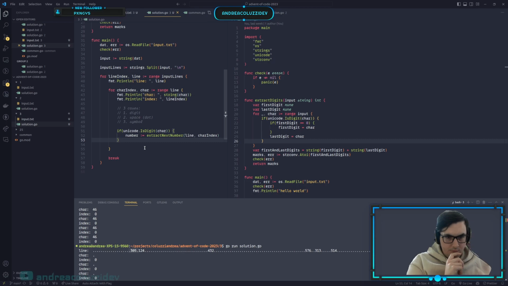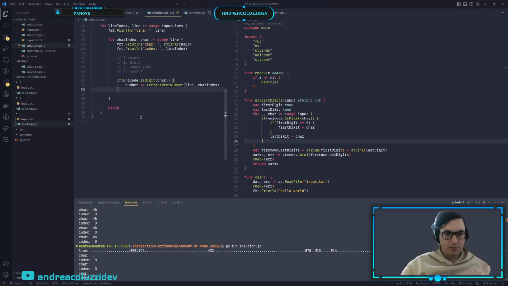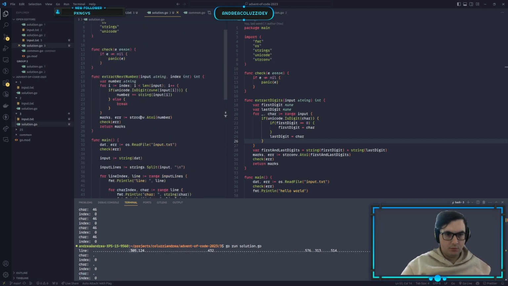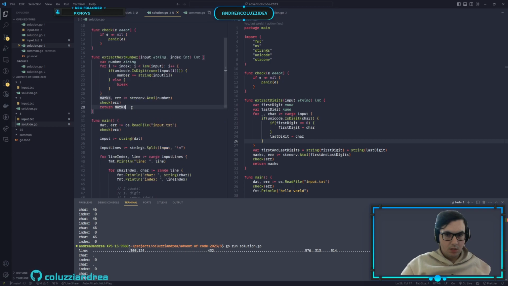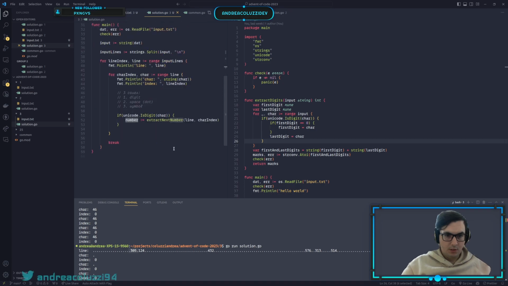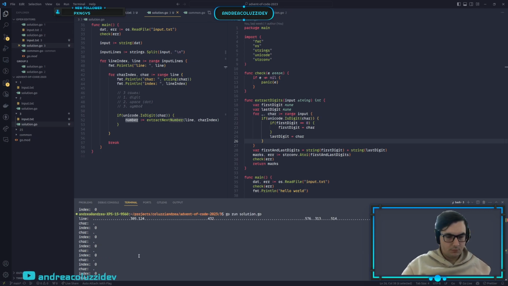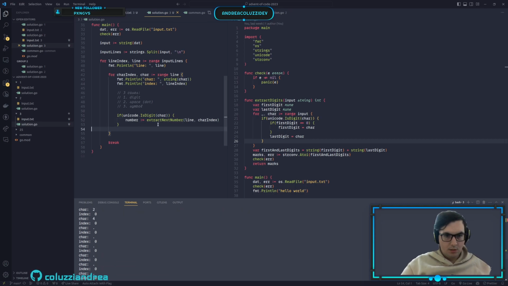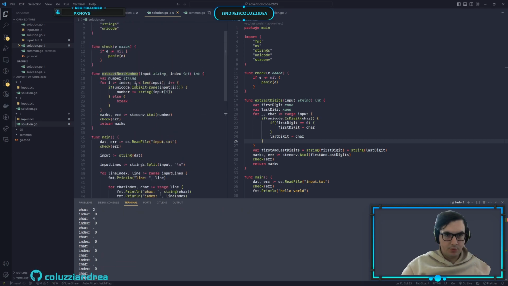But also we want to know which is the last index of this number, because we want to know in which indexes we should check. So extract next number with index.